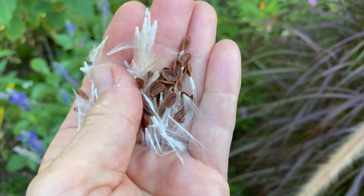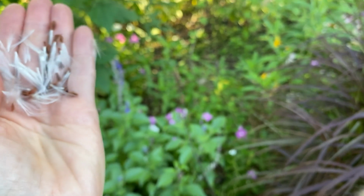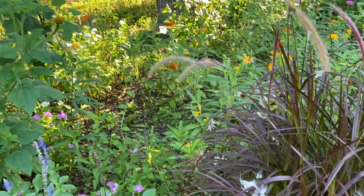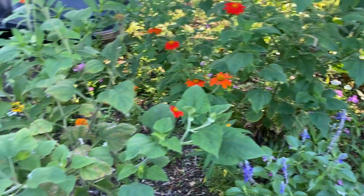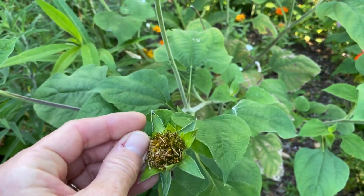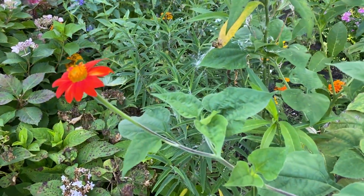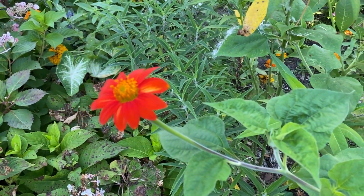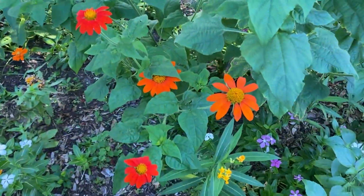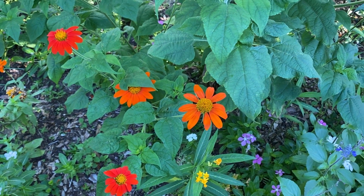Remember when I showed you the milkweed seeds? They each one have this little thing that will help them to fly away. That's how they self-seed or reseed. And I'm really excited about having more seeds of this Tithonia because the butterflies have loved it so much. Every time I'm out here, there's a monarch on this Tithonia. Yeah. It has been a really fun plant. Mexican sunflower. Super easy to grow because seriously, I threw it out and shuffled around out here and then they came up. So that's my kind of plant.